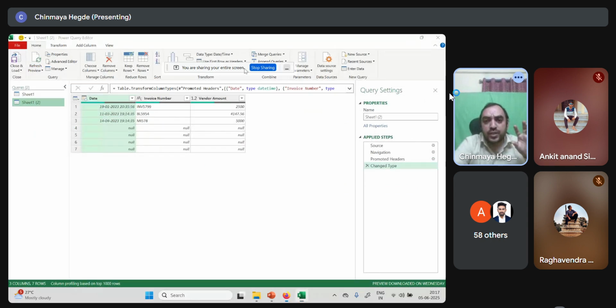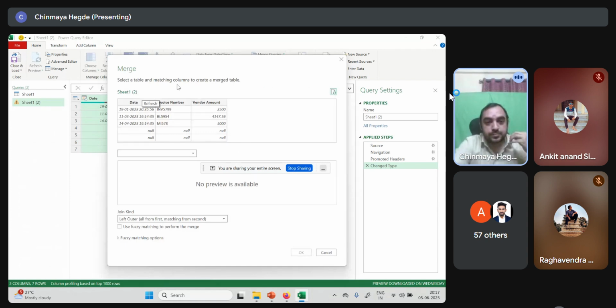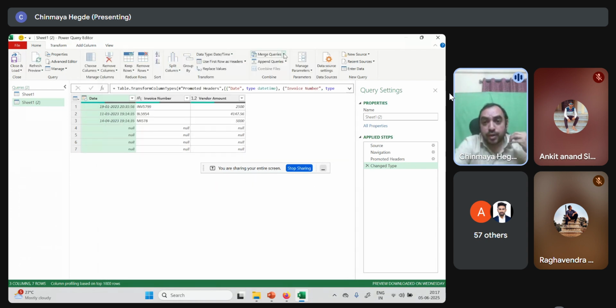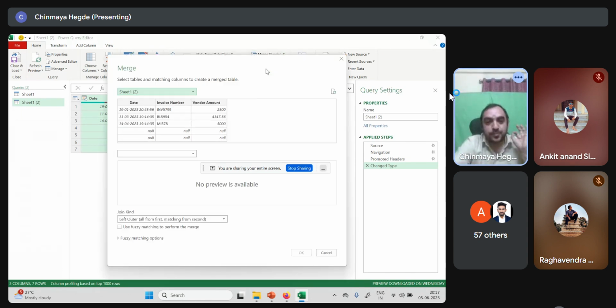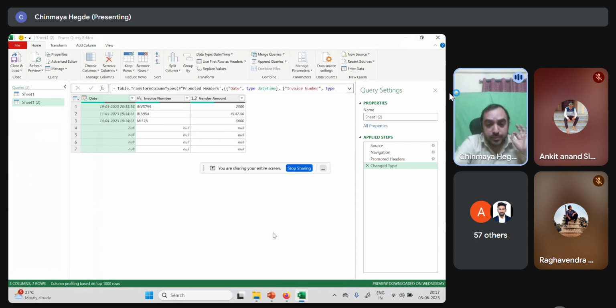And here what we would like to do is merge both the tables. It's called Merge Queries, and Merge Queries as New. In the sense, we have sheet 1, we have sheet 2, and we would like to combine them into sheet 3. That's why I say Merge Queries as New. And okay, let me just rename it as merge query.